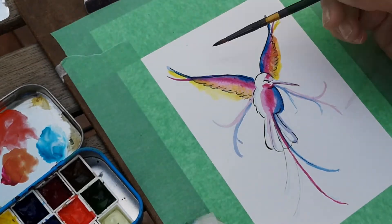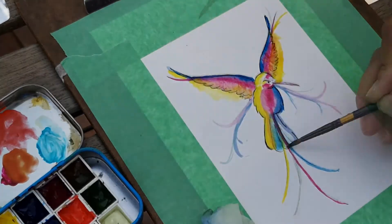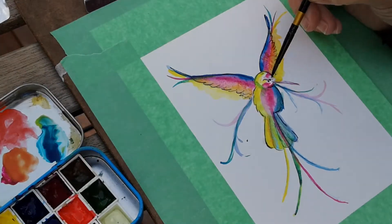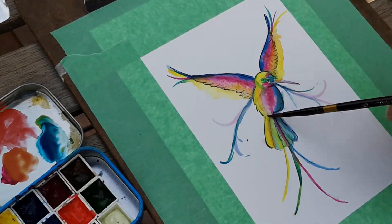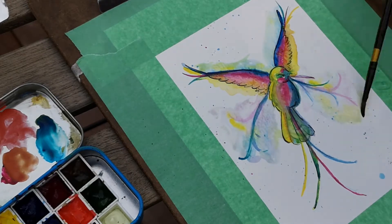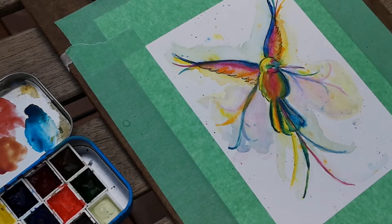Now you can see I'm painting in with my Daniel Smith transparent colors — I'm using the Daniel Smith essentials set. I've used the phthalo blue, the Hansa yellow light, and the quinacridone rose — those are the three colors I used pretty much extensively. I also used a little bit of the new gamboge just to add a bit of orange here and there.